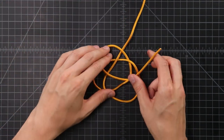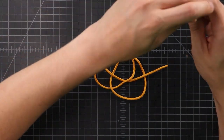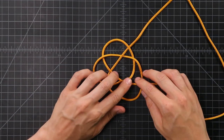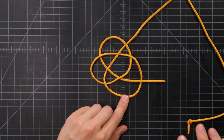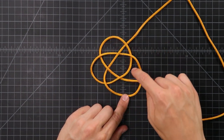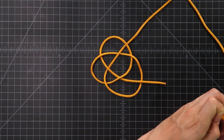Now we've got three petals — one, two, three. For our last one, we're really not doing much. We're just following our cord through from the end, tracing right alongside this cord all the way through that knot. We never want it to cross the cord that it's following, so we'll do the same over and unders all the way through. I'm going to put a fid on the end — you don't need a fid at this point, but it'll be easier to see on camera with that silver end instead of the yellow that gets lost in the knot.